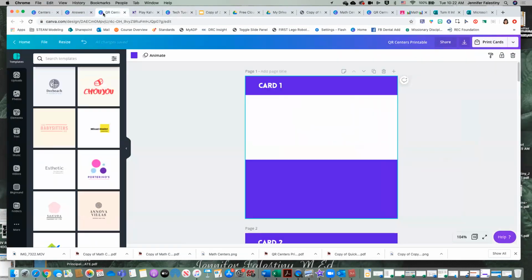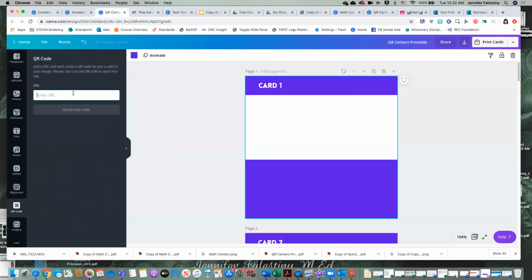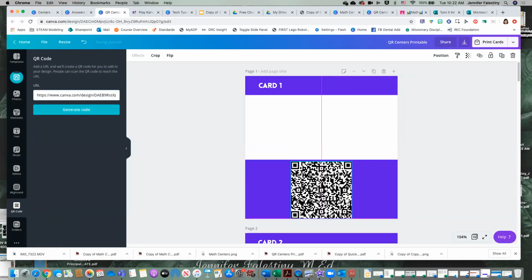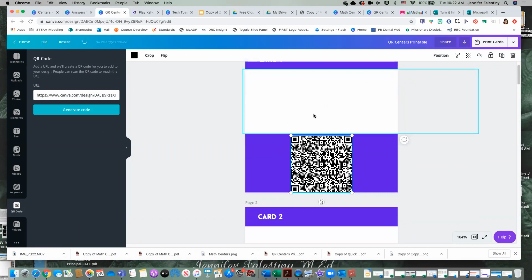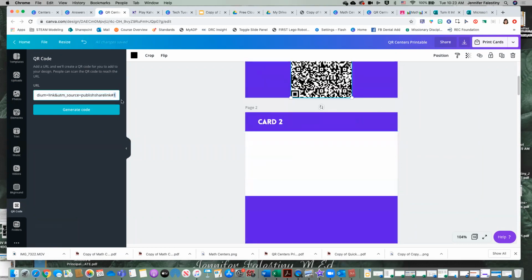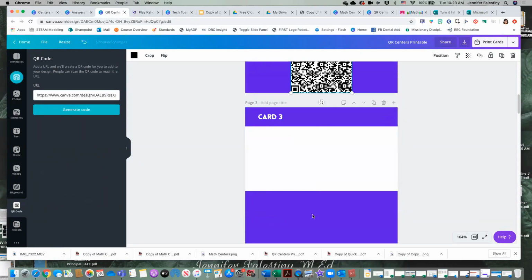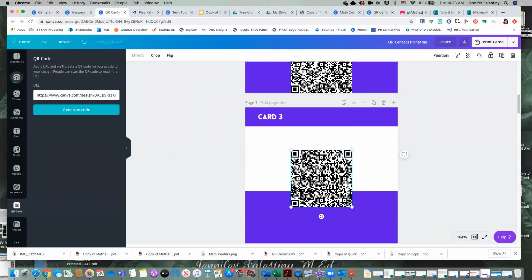If I go back here, now I'm going to go to my QR. I'm going to hit more QR code, simply hit paste, generate, boom, done. Now, instead of going back and forth, all I have to do is change this to the next page, so 2. I'm going to click 2, and make sure I'm on this slide, generate code, boom, done. And then the next one, same thing. I'm going to go to the end of this code, change it to 3, generate code, boom, done.